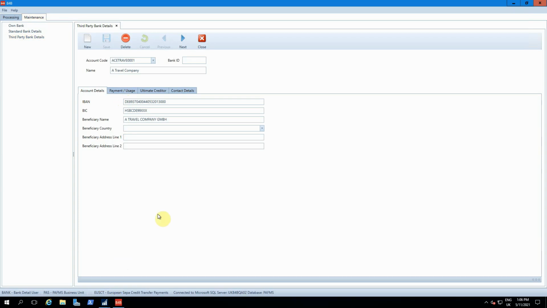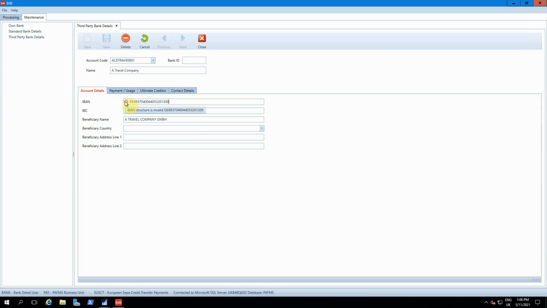And the user is presented with a form that's specific to that particular type of payment within that particular country and bank. And the bank details are validated on entry to B4B to ensure that all of the mandatory data items have been collected and to ensure that the data is valid. So if I was to make a mistake when entering this IBAN, for example, you can see B4B complains.